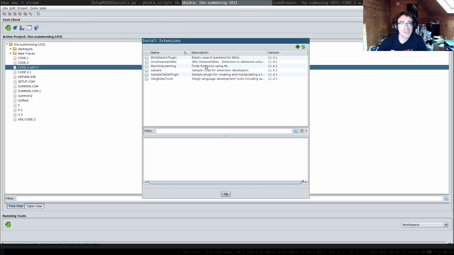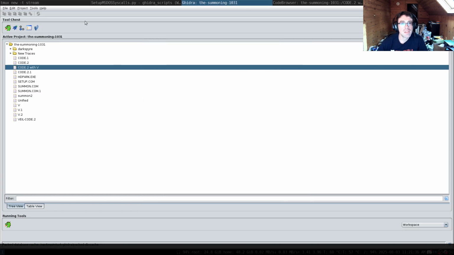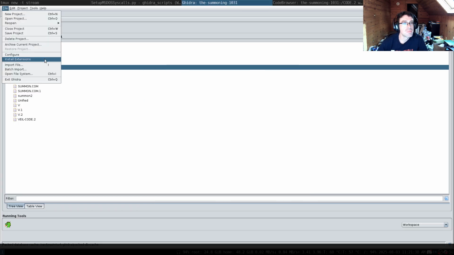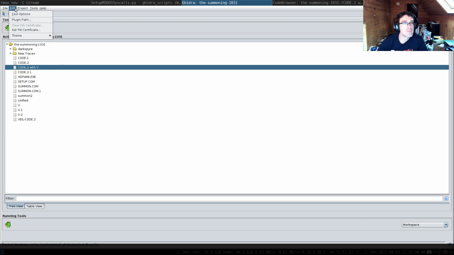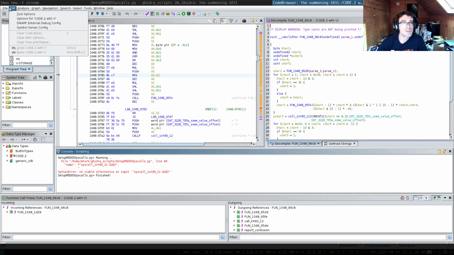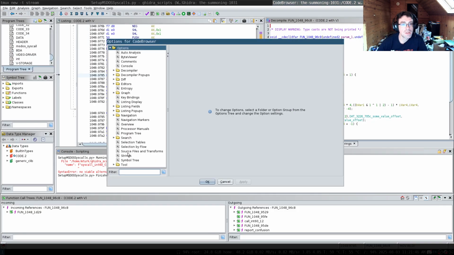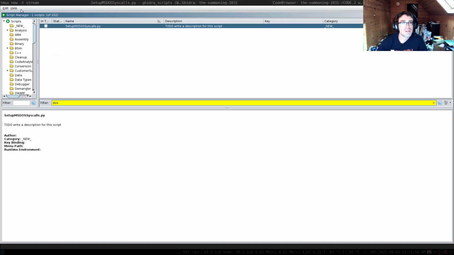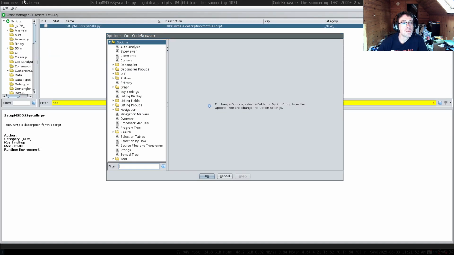Install extensions. Those are not the ones. So let's go in here. Let's check tool options. Ghidra is not there. Script manager. Tool options. Options for code browser. No, that's not what I wanted.